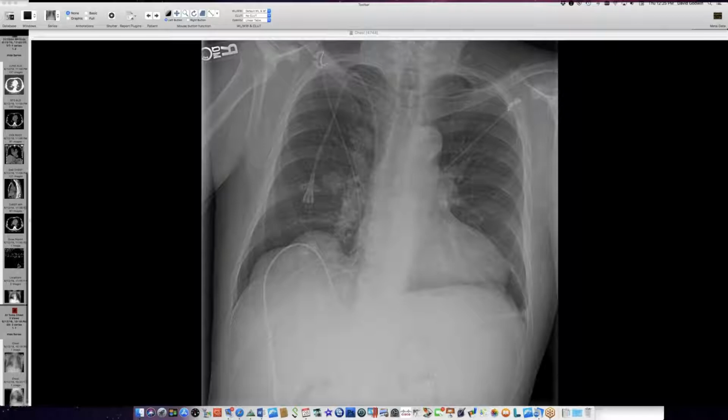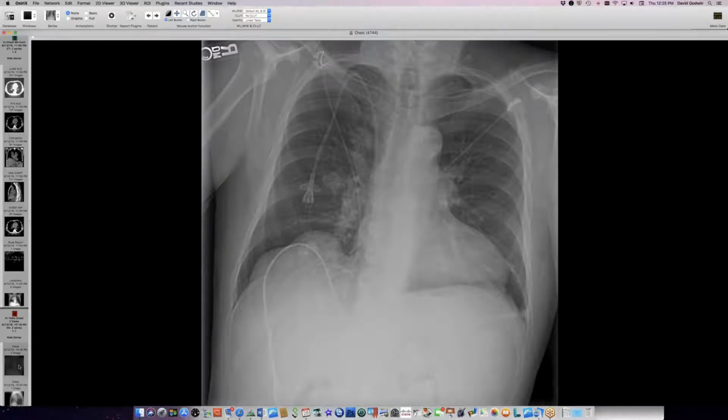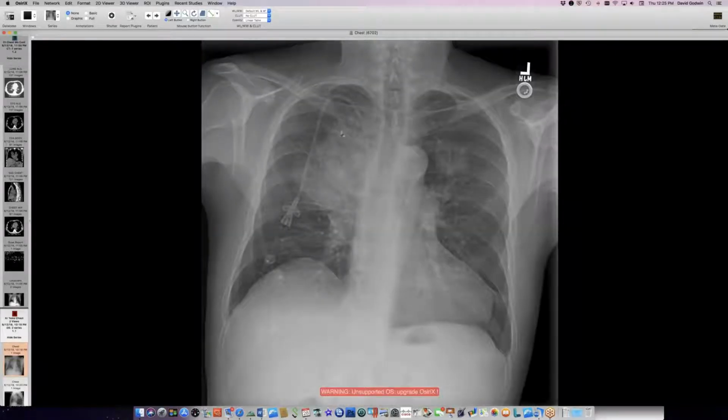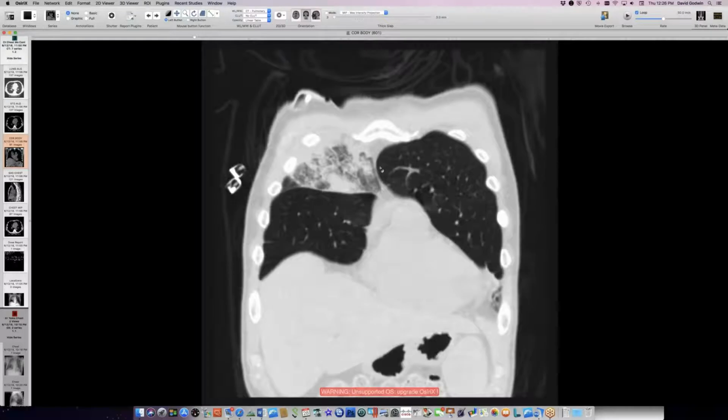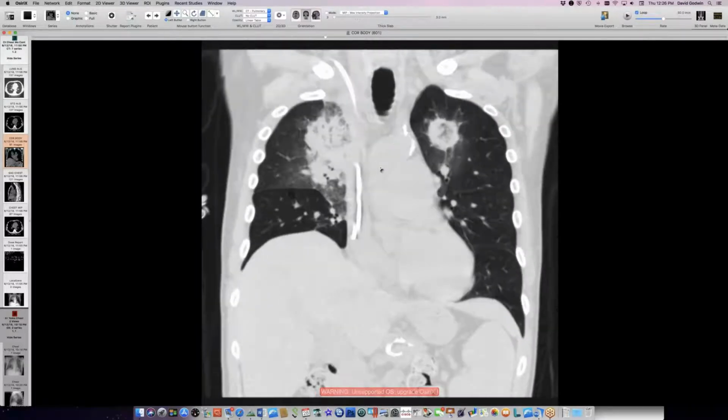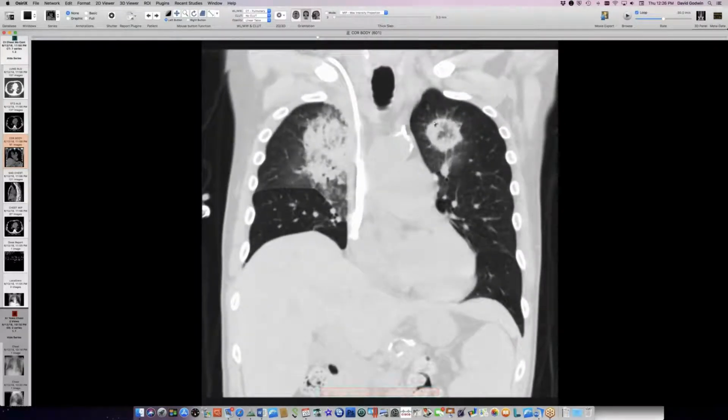And about 12 days later, you can see that he's now got a pretty big right upper lung consolidation, maybe the follow-up of what was a smaller nodule down here. Plus he's got this nice lesion over here with a hint of lucency in the center. And on CT around that time, he indeed has a very nice bird's nest pattern in the upper lung here. I think he was on an anti-aspergillus suppression regime.